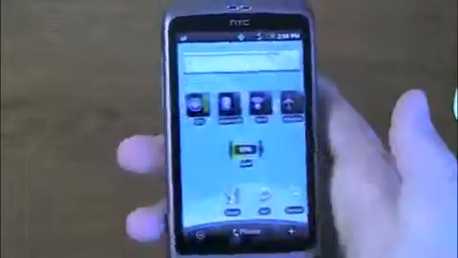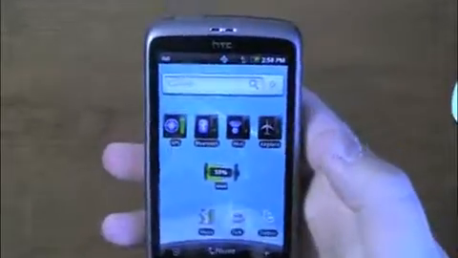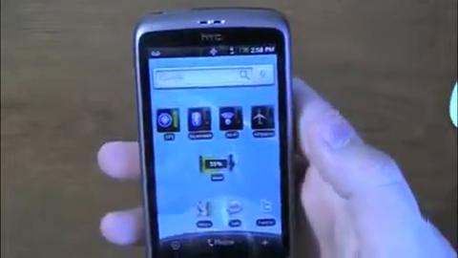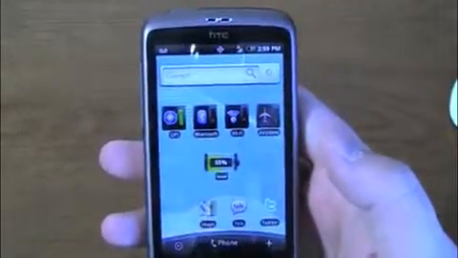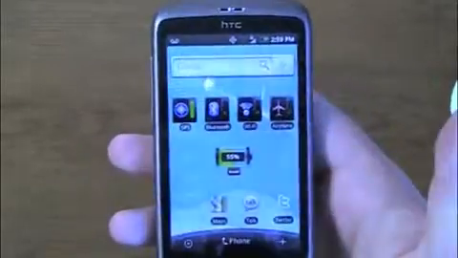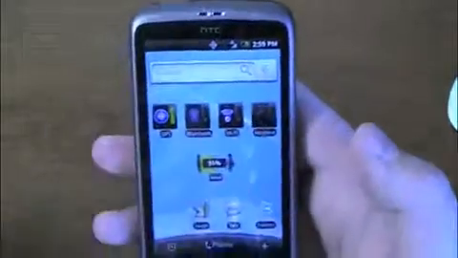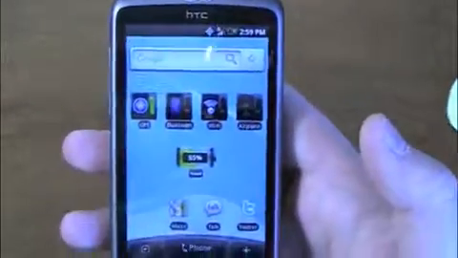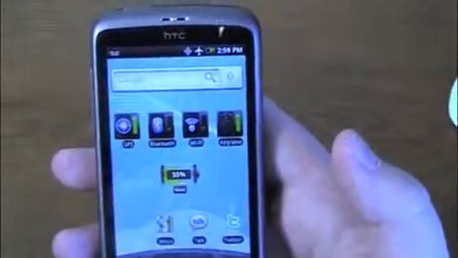So you notice as I'm scrolling through my home screens, you'll see several different widgets on each one of the screens, and some of my favorites are the little shortcut widgets here that turn things on and off without actually having to dig through the menu. So instead of digging deep down and turning on Bluetooth or pressing the power button to get to airplane mode, I can just click from here and, for example, click it once and airplane mode turns on about 3 seconds later. So it's nice to have those widgets on the outside of the device.